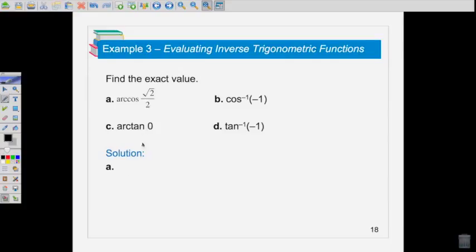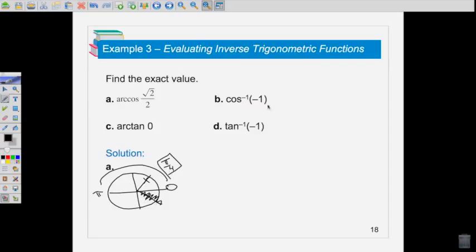But when it's positive, it's going to be in, boom, this one or this one. So I'm looking at either the pi over 4 angle in this or this one. Now when I think about the restriction of the domain of the inverse cosine function, that's from 0 to pi, which means I don't care about that one. This is the only one that I care about, which is pi over 4. So the arc cosine of the square root of 2 over 2 is pi over 4, not this one down here.